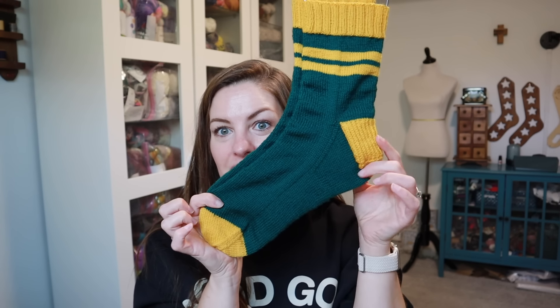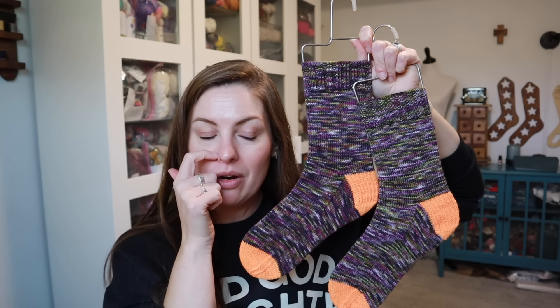I did the gold for the heel and toe as well. I still have to make a pair for my sister — these are a Christmas gift and I want to make my sister a pair also. These have been claimed by my other sister, not the one I need to make Packers socks for. I'll be packaging them up today and shipping them out maybe this week or early next week.